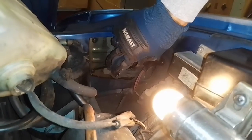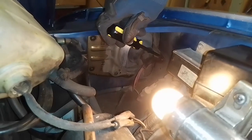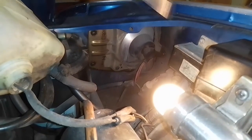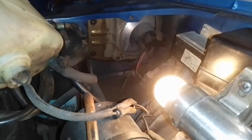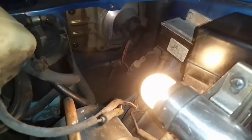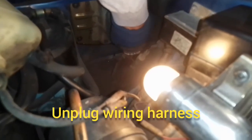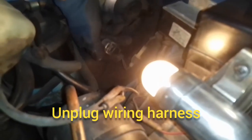And with that bracket removed, you can see we have, similar to the driver's side, these 3 Phillips head screws, 1, 2, 3 in here. Hit them all with a penetrating lube, and then we'll remove that. And you also see here that the wire is still connected. To pull that off, you just grab right here, work that off, and now this is the harness, and we're going to take this entire piece out.